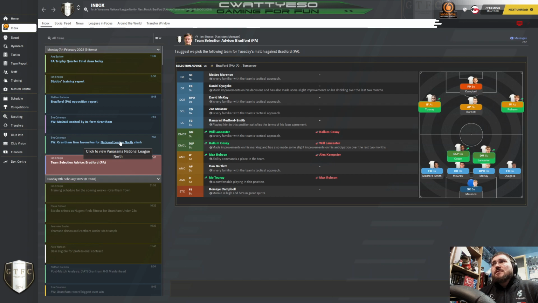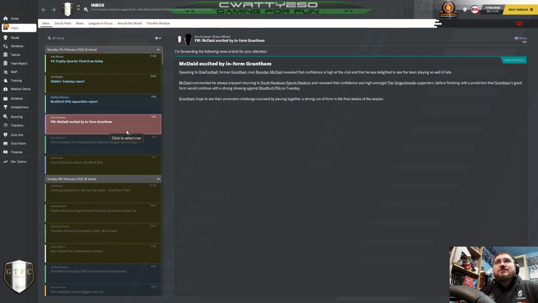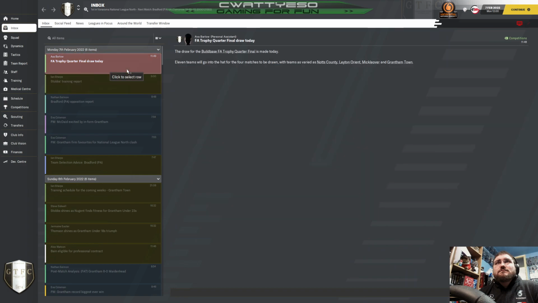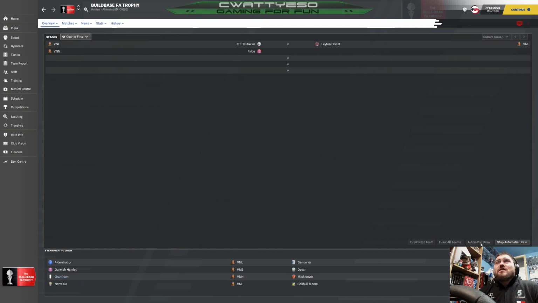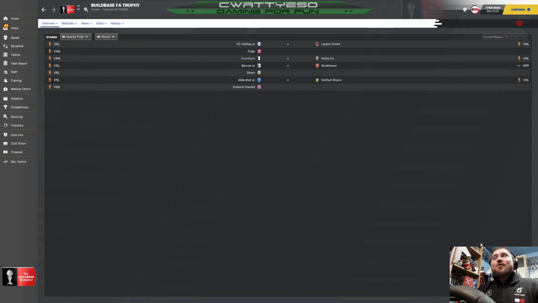Team selection. They want to make a few changes. Grantham are firm favourites for the National League North clash. All right, let's view the draw for the next round then. Halifax or Fylde versus Leyton Orient. Grantham Town in a home tie against Notts County. Barrow or Dover versus Mickleover. And Aldershot or Dulwich Hamlet versus Solihull Moors. Notts County.